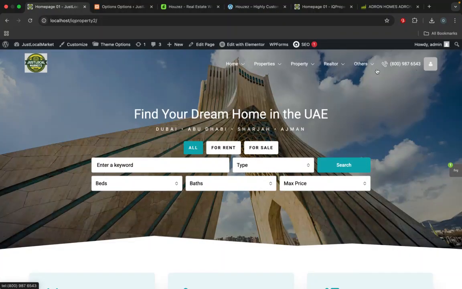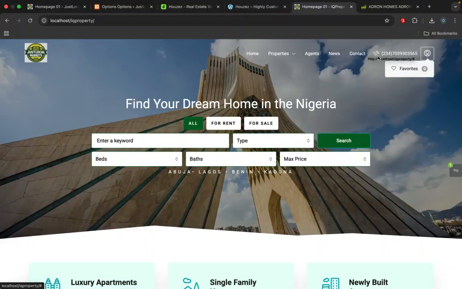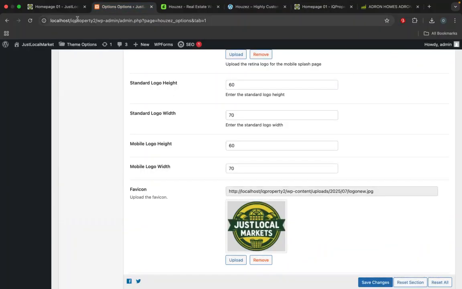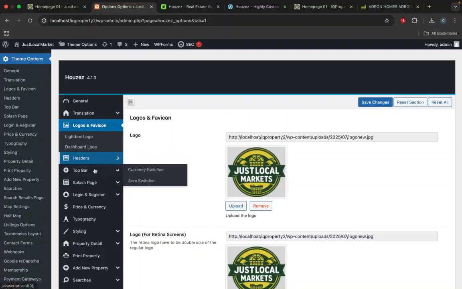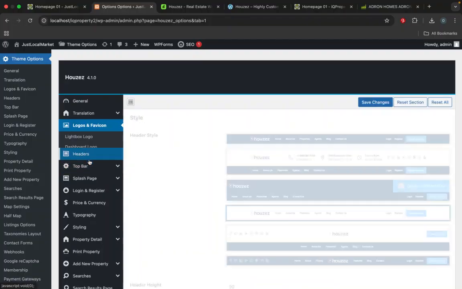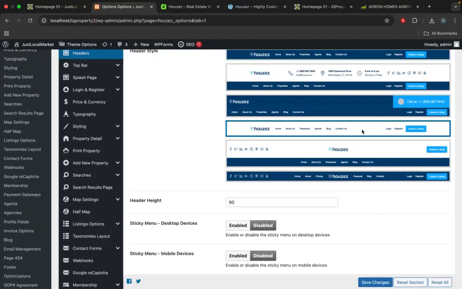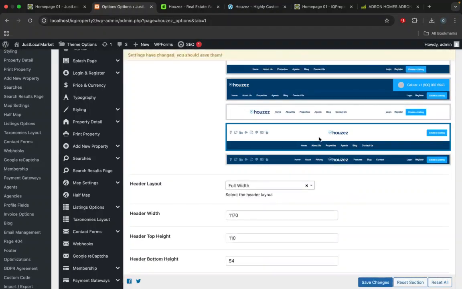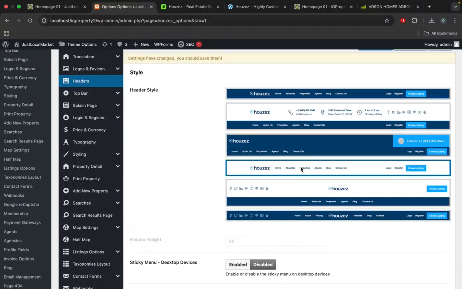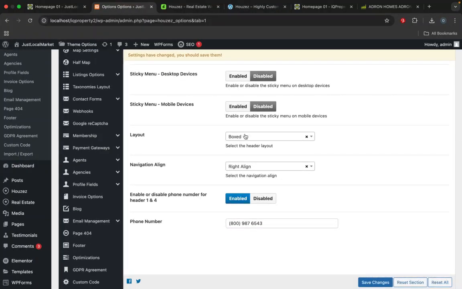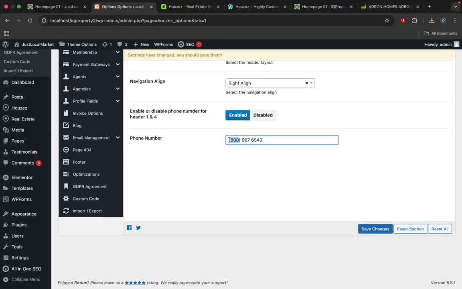The next thing is that I want us to deal with this menu. This phone number, if you look at what I have here, I have my phone number, my login details and all that. So let's work on that to be able to set our header. So we go to our header information. Let's see what we have there. You can change the way your header showcases. This is the one I'm using. You can change it to any one of them by just selecting it and clicking on save, and that's all. This is the one we are using, and that is the one I'll be using for this class. You can decide to have a sticky menu, so that when you scroll, the menu bar sticks to you. Then you can change the phone number from here immediately.